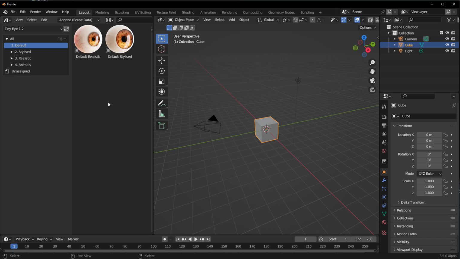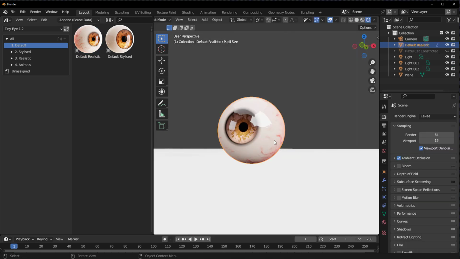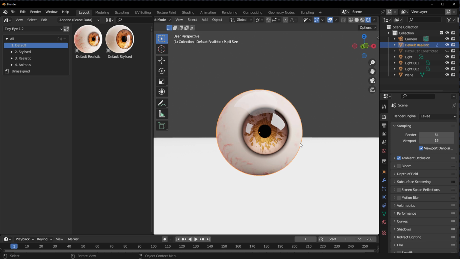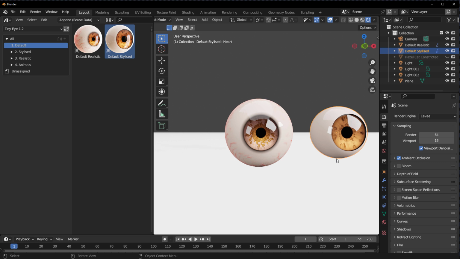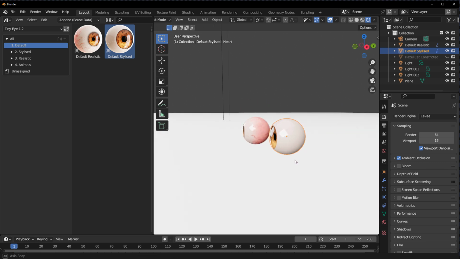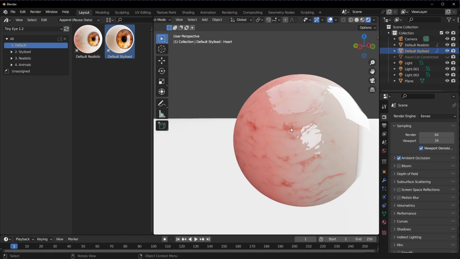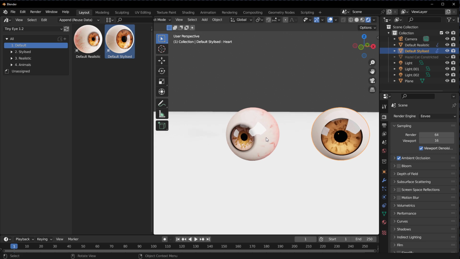The very first thing which you would notice is you have a default realistic eye and a default stylized eye. And the best way to get the most out of this is to set up a scene. So with this here, you can tell that we have a beautiful looking eye. This is the realistic one. Let's take a look at the default stylized one. So I'm just going to click, drag and drop that right here. And you can see how cool this is. This is looking pretty. So the realistic one ships with some pretty interesting textures right here, while the stylized one looks pretty plain and really nice.